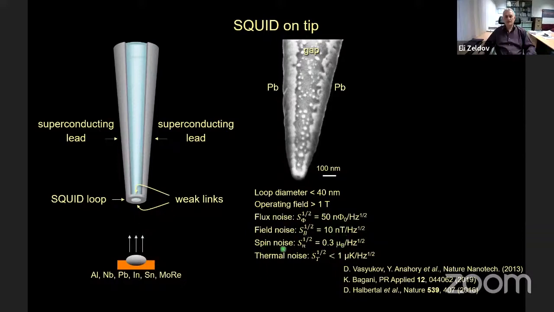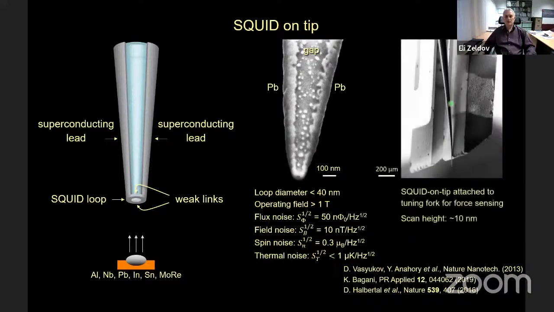They're also extremely sensitive to spins. If you ask how many spins we can measure if we put them in the center of this SQUID, the answer is below 0.3 Bohr magneton per square root hertz. Namely, we have enough sensitivity to image the magnetic field of a single electron spin in principle. Recently, we have also shown that these devices can be extremely sensitive thermometers with sensitivity of below a microkelvin per square root hertz, which allows a study of dissipation in quantum systems with extreme sensitivity. But today I will not have time to describe the thermal imaging, so I'll focus only on magnetic imaging.